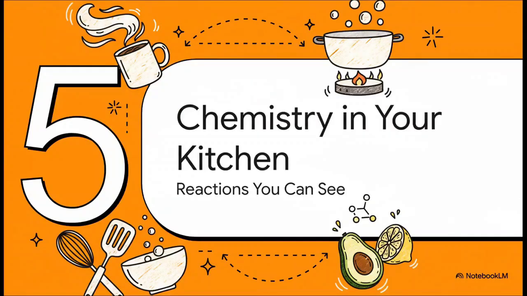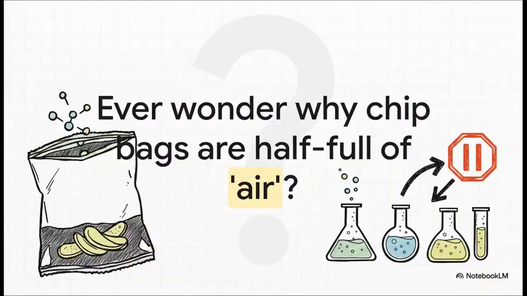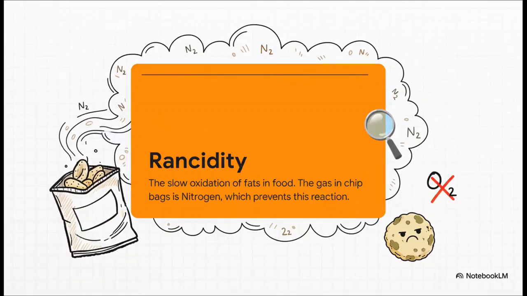Okay, I know this might all sound a bit like a textbook, but the amazing thing is, these reactions are happening all around you all the time. So let's bring it all home and talk about the chemistry right in your own kitchen. So, have you ever wondered why chip bags are always like half full of air? It's kind of annoying, right? Well, there's a really smart chemical reason for it, and it's all about stopping a specific chemical reaction from ever happening.